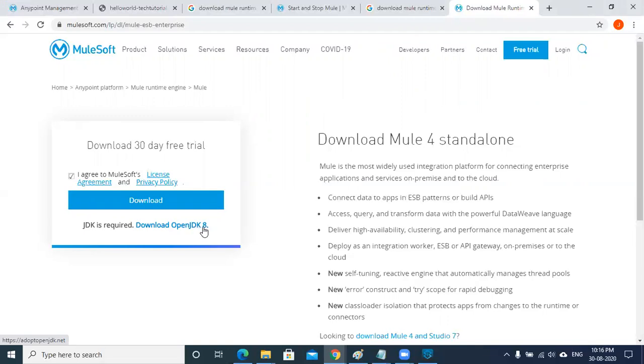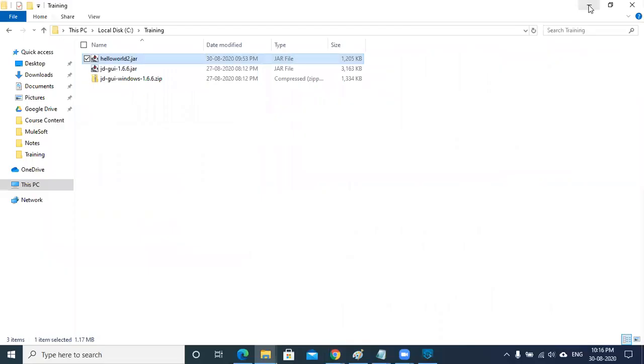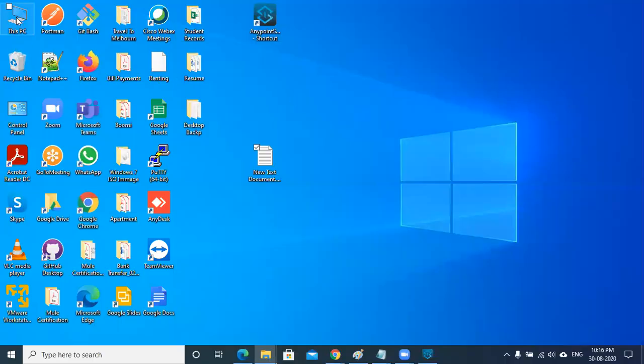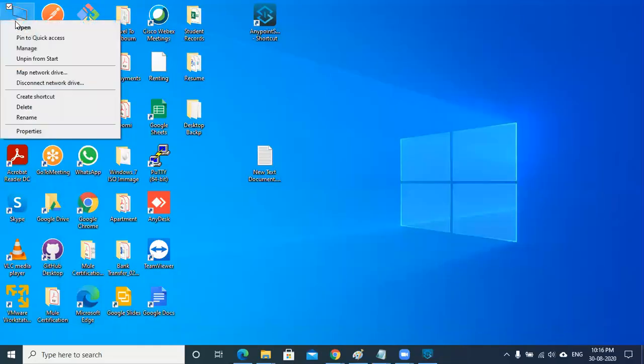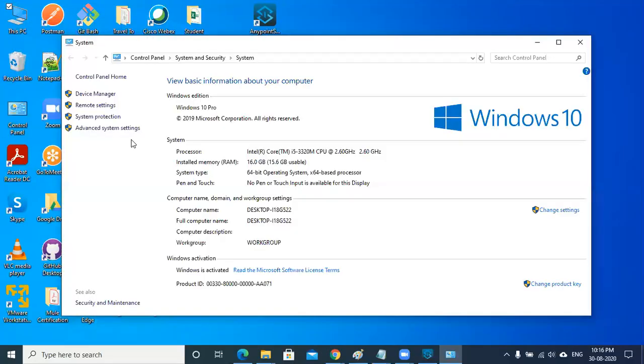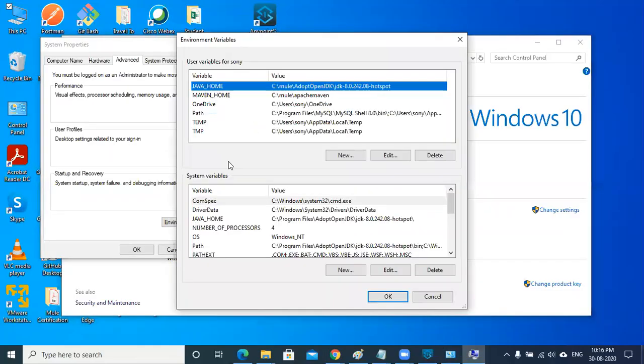Install it on your laptop. After you unzip and install it, you have to set the path. How will you do the JDK path? Go to My PC, right click, Properties, then Advanced system settings, and click on Environment Variables.